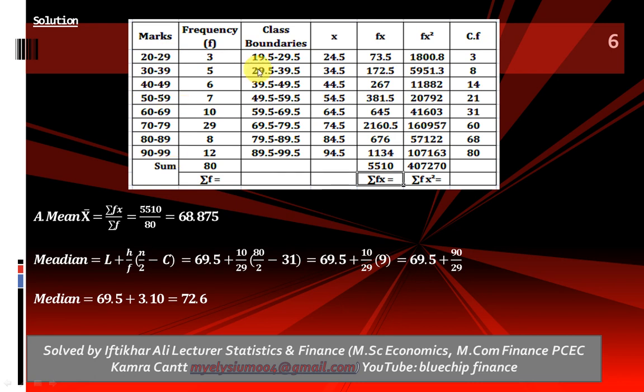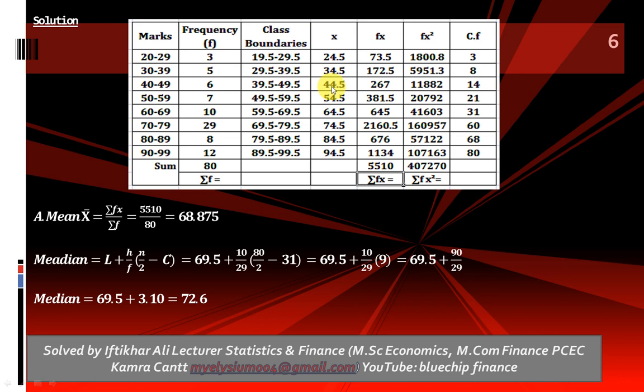and the result is called class boundaries. After that, the second step is to take the class mark. Simply add up these 2 class boundaries and divide the result by 2, which will produce 24.5. 29.5 plus 19.5 divided by 2 equals 24.5. As you are seeing here, there is a difference of 10. So h is 10. So just add h to the subsequent values. So 24.5 plus 10 is 34.5, plus 10 is 44.5, and so on.